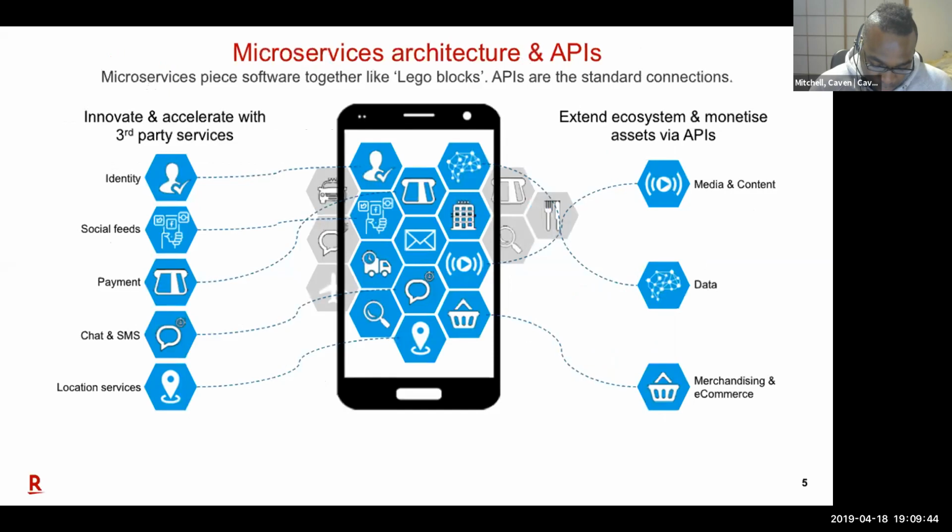Microservices are APIs bundled with other implementations, and when bundled together with other services, you can create pretty cool things. So one of the popular examples is like Facebook login, or Google's SDK, which allows you to do a lot of different stuff with search or maps or even Gmail.